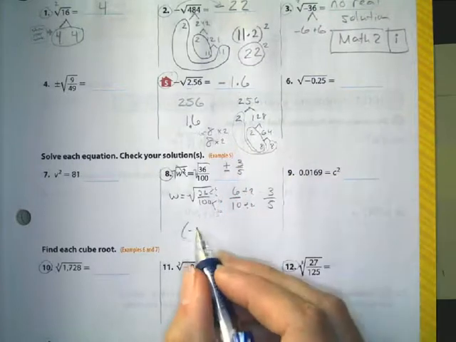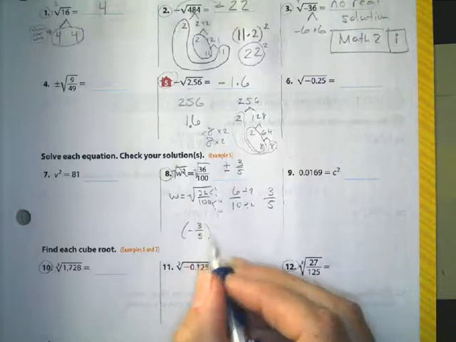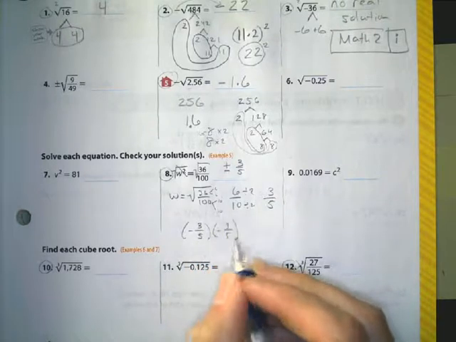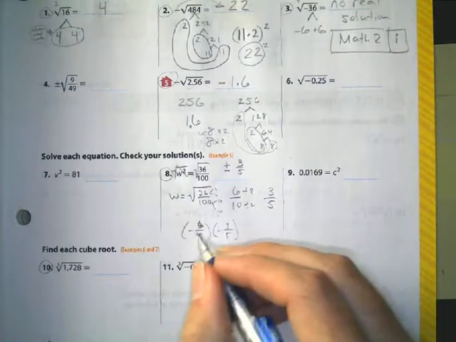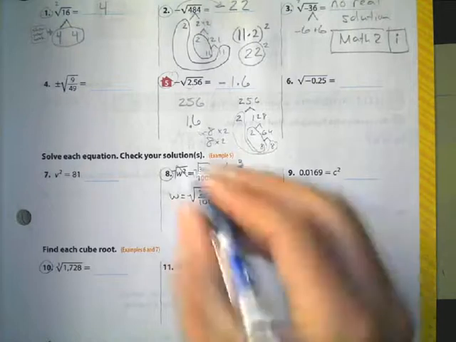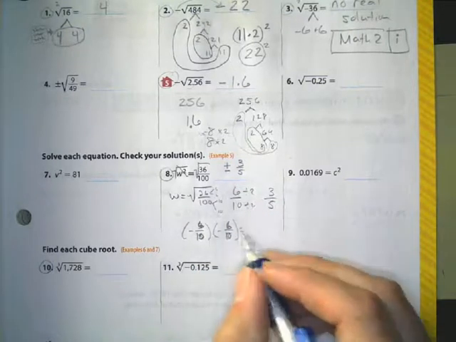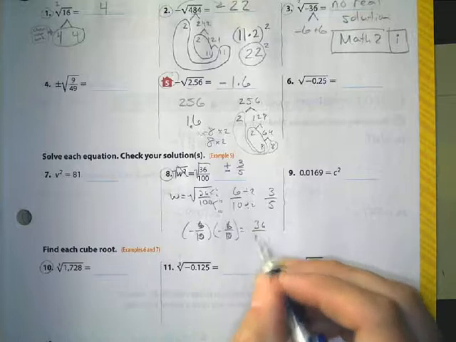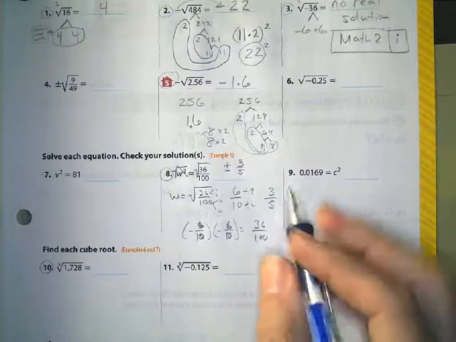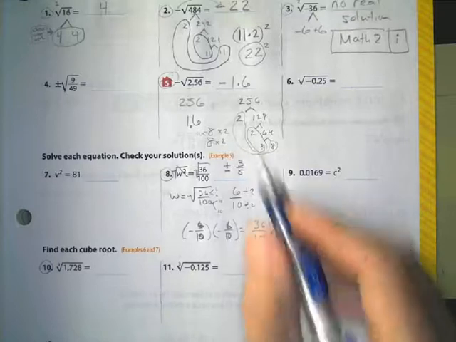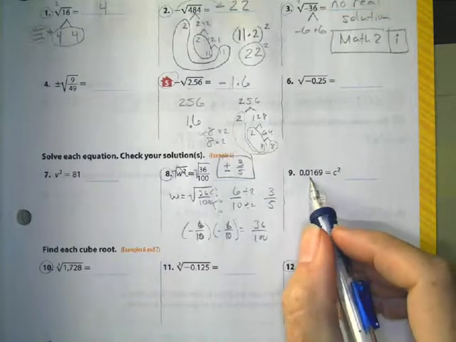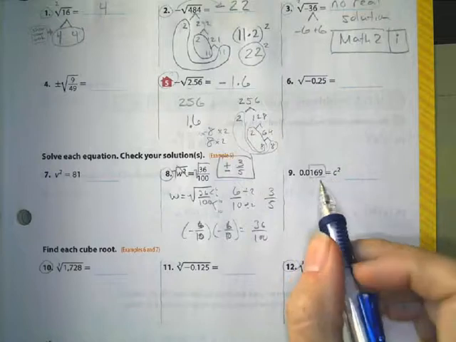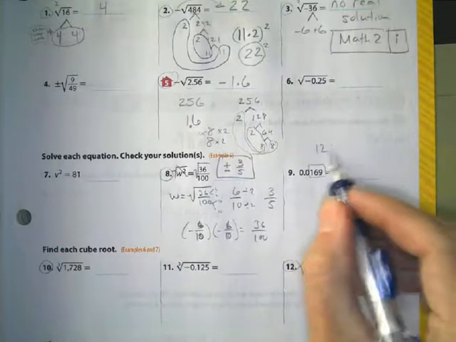Now the reason for that is because if you think about a negative 3/5 times a negative 3/5, that is going to give me, well, let's just put a 6 back in there. Let's do negative 6/10 times negative 6/10, just for the sake of our problem here. A negative times a negative gives me a positive, so I end up with 36 over 100. So a negative times a negative is a positive, so I can have two negative numbers and it works out just fine. So that's how we get that solution right there. Okay, you have a couple more to work on. This one here again, look at that number 169 and ask yourself, well, what number squared can get me 169?